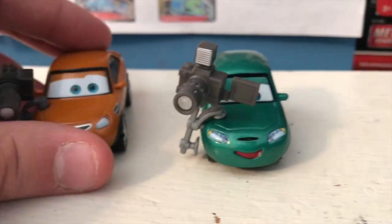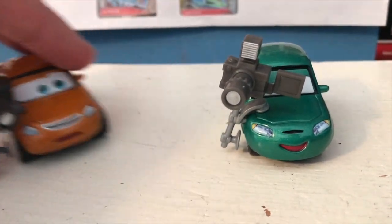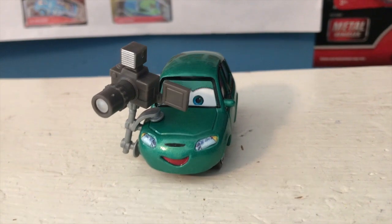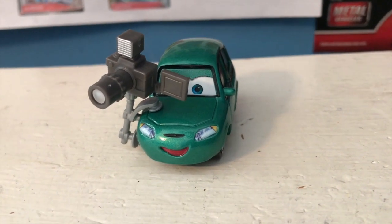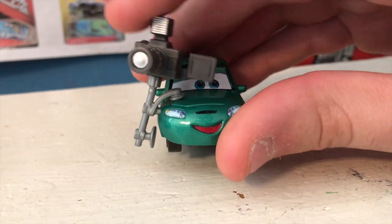To my surprise, it's actually a different camera than Human's. Of course, very similar, but it is a different mold, which is a really nice touch. This makes it more accurate and makes him even more unique than he already is. And like I said, he is a very unique release, being that same model as Chuki, just with a camera attached. Really interesting look.